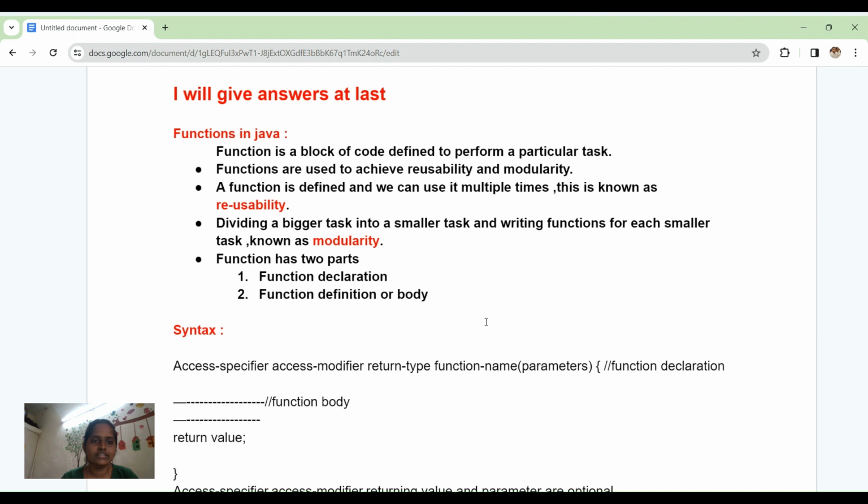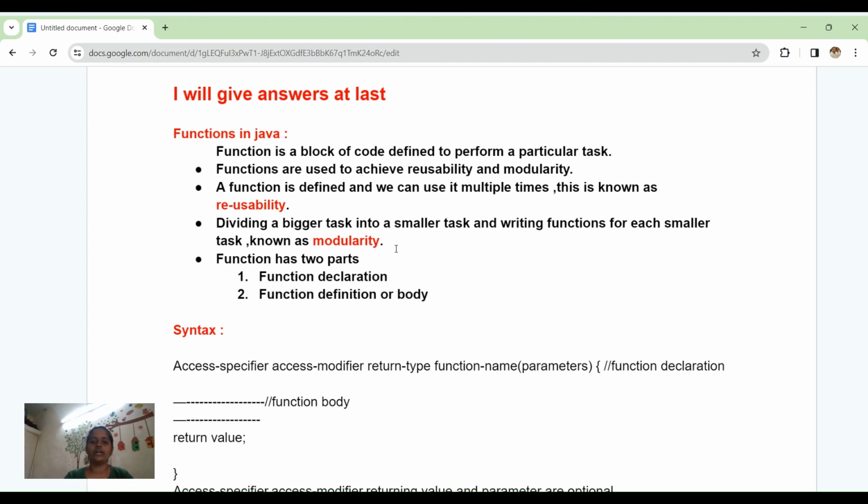Now look at the next point. Dividing a bigger task into smaller tasks and writing functions for each smaller task is known as modularity. I will explain in a general way. Today is Sunday, your mother wants to cook chicken biryani. There is only 1 hour. So family members have to help your mother.